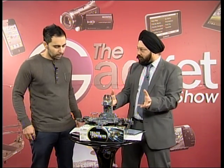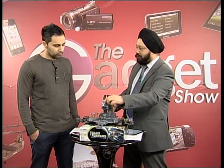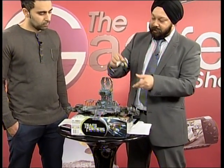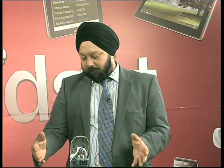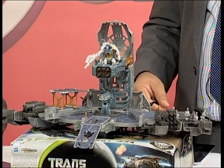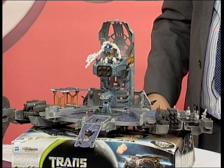So obviously you can engage with a couple of peripheral toys, which are the Transformer toys, and have a fuller experience. And I think kids will definitely love it. This is recommended for ages 5 and above, and it's easily available in the market. Unfortunately, the sample that we received did not come with batteries, but I presume it takes a standard set of 2 AA batteries. Pretty much one of the toys which kids will definitely be wanting this year.